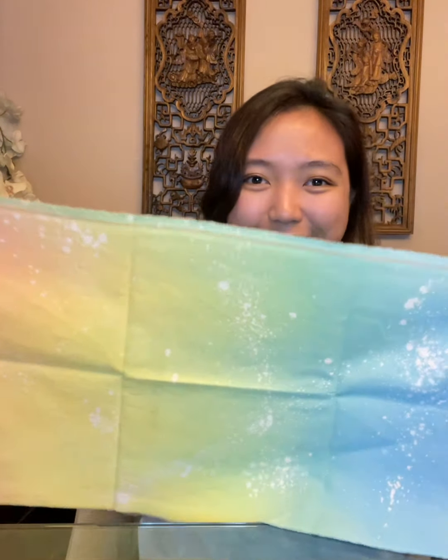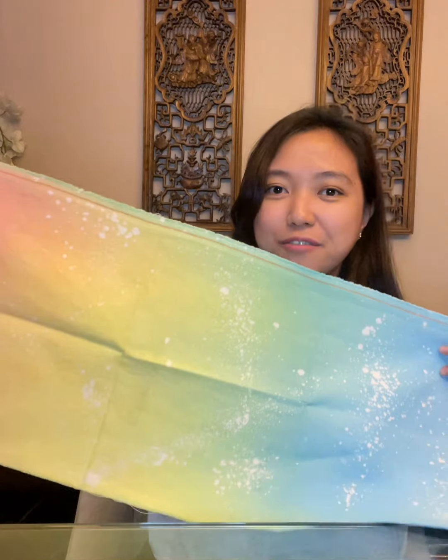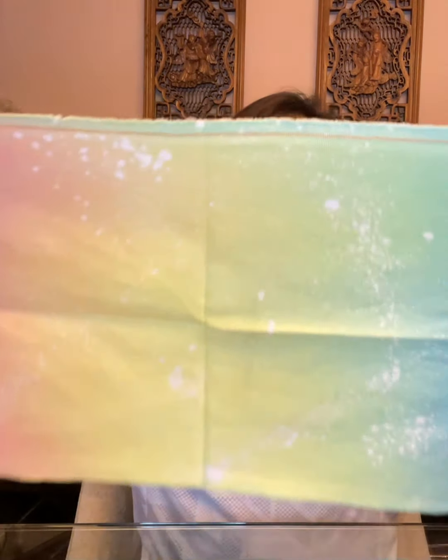So I sent him a 16 count Aida, and he made me this one. He dyed the fabric for me. So it looks like 18 count already because it shrunk after dyeing. But as you can see, I can stitch each season here.